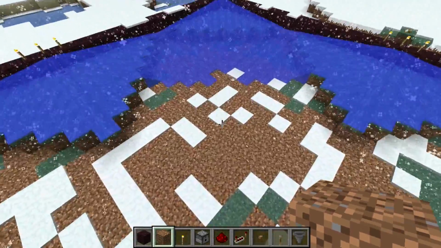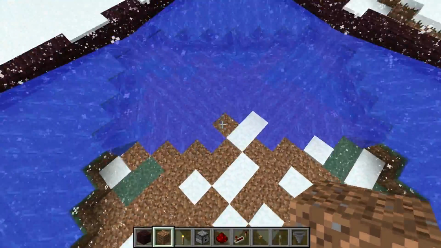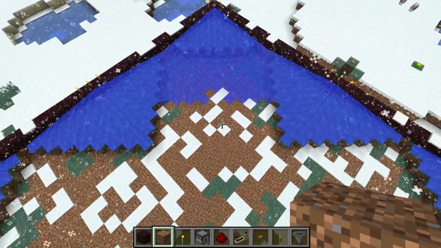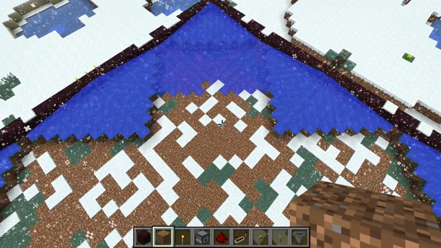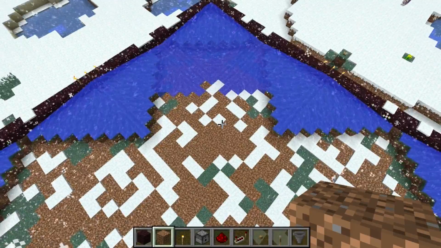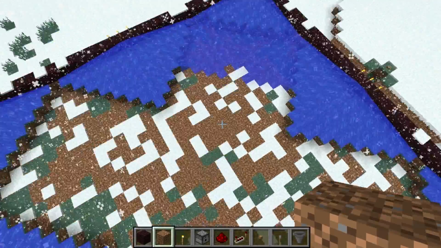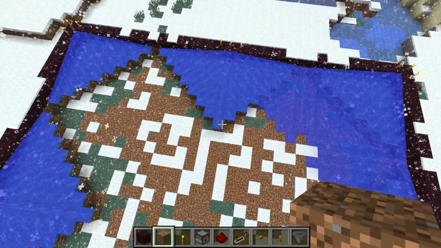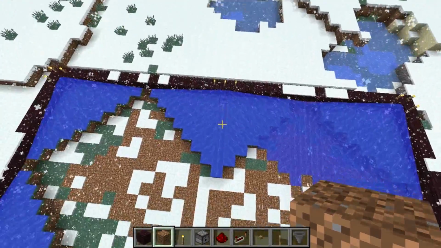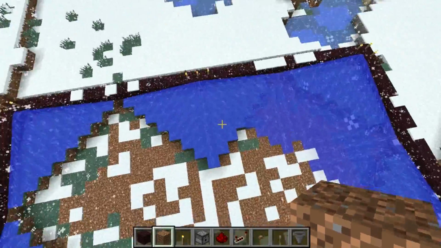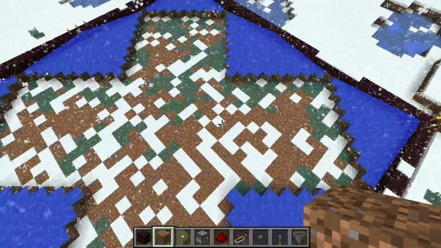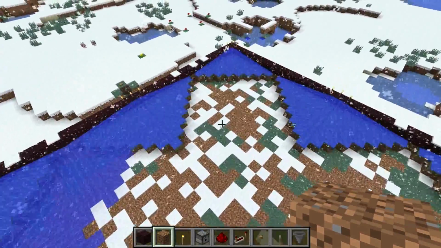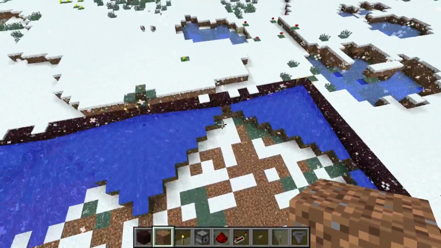Now, there's going to be a slight issue with the water. When they start to meet in the middle, it causes some areas to be still, and I want everything to flow. If you look, you can actually see the flow lines. They're kind of lighter blue, moving lines. It shows where the water's flowing. So right here, it's going straight down the middle, but these are flowing off to the side. So I just wanted to show you all that. Alright, so let me break the rest of these blocks real quick, and then continue from there.